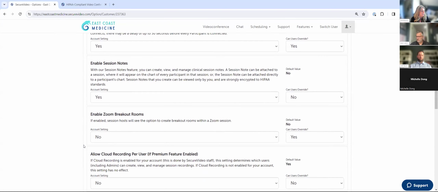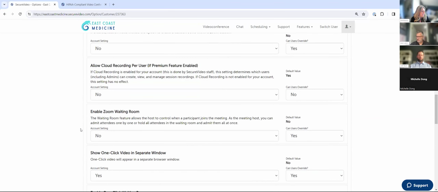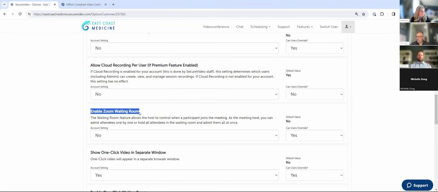And then to take that one step further, there is the option to enable the Zoom waiting room as well. We don't do this by default because through Secure Video, when you have your sessions held through our platform, your participant has already arrived at their virtual waiting room and they've already clicked to enter the session. But it does allow you, if you enable this feature, one extra step of basically control of when you admit people into the session.